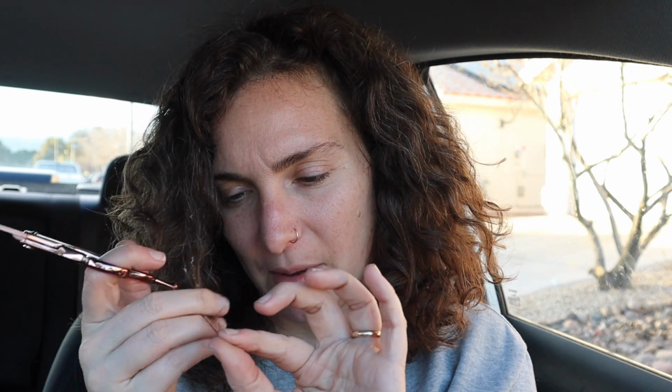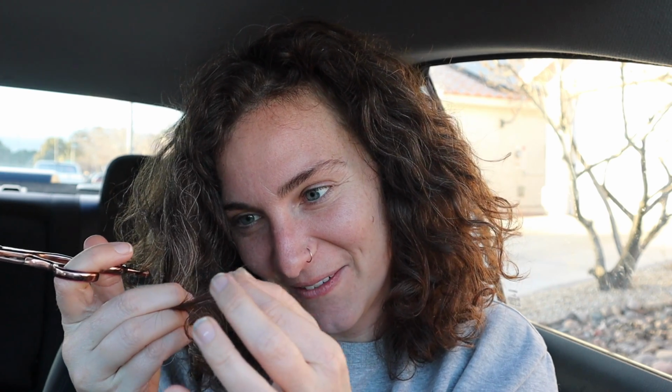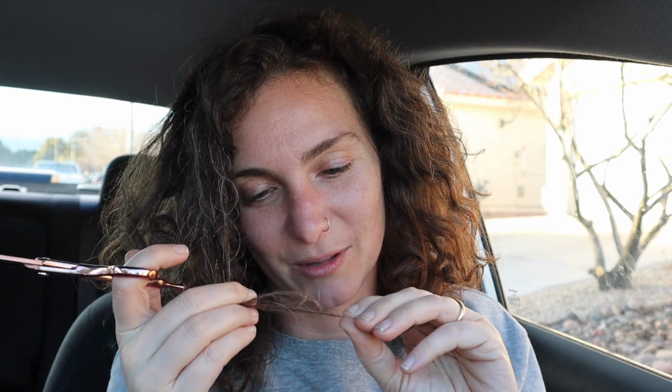Okay, but for real, let's get back to this haircut. Or should I say, not a trim, not even really dusting, just a splusting. It's just splusting our hair. I don't know if I've ever made up a word before, and I'm really proud of that. I don't know if I should be. Okay, but that's what it's called now, splusting.